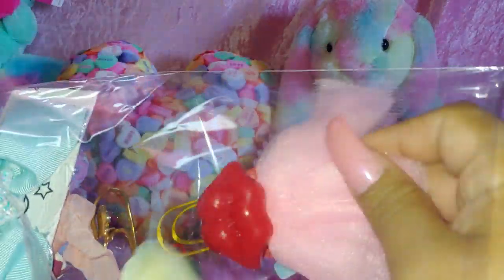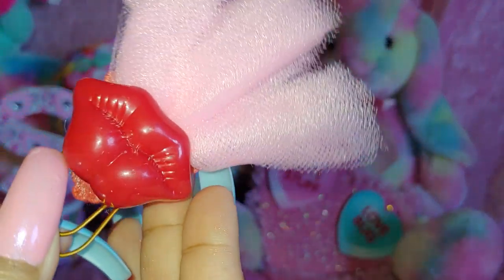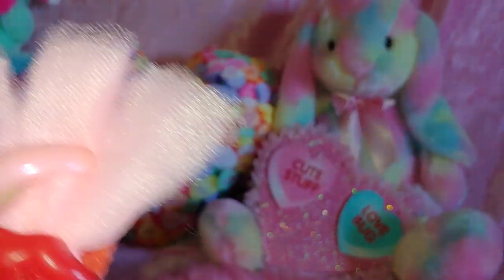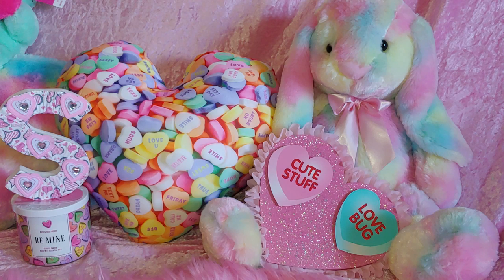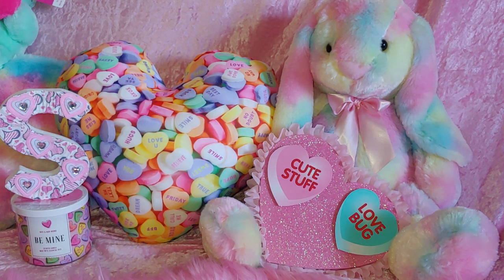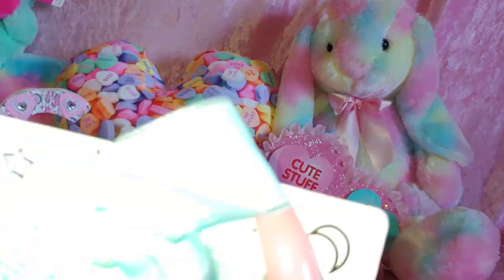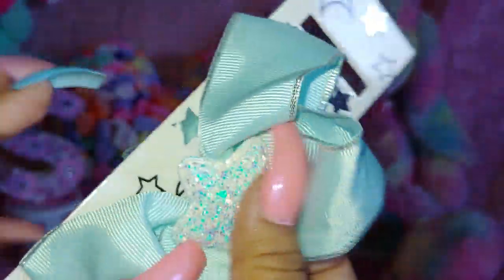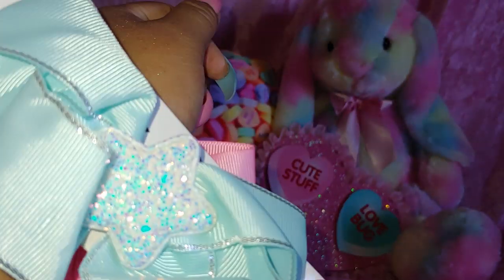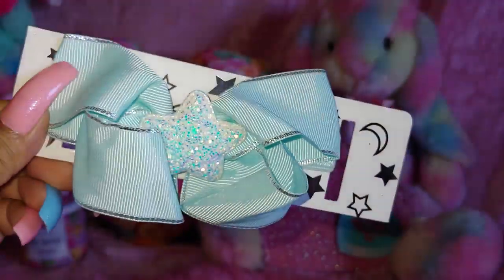She made me this one — oh, that is so cute! She made me a little lips planner clip — that is so pretty. I'm going to show my husband when he comes home. And then this little rose — that is so cute. She also got me this little cotton candy blue bow — it's like a little headband. I like to put these on my wrist, and then maybe on my planners. Look at that sparkle and glitter — so adorable.